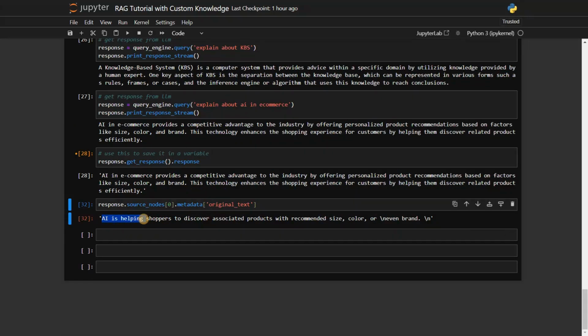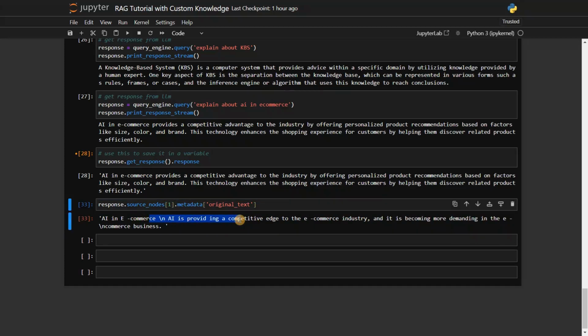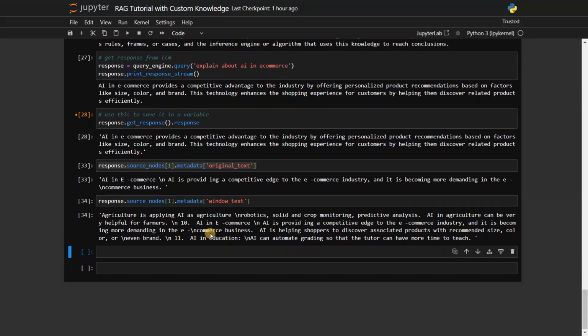Now here you can see AI is helping shoppers to discover associated products with recommended size. And let's see about the other node. And this is also AI and e-commerce related, so it extracted the information pretty accurately. And if you want the window text for this, window text, now you can see it just got the neighboring sentences as well, before and after.